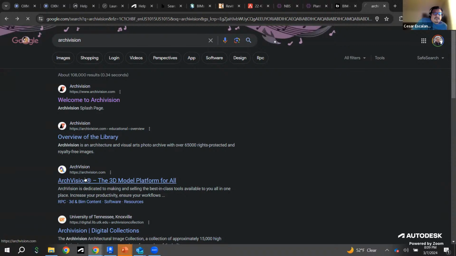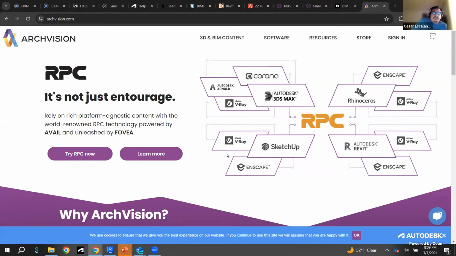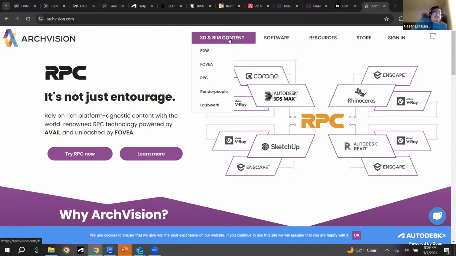Arc Vision, yes. And so for highly photorealistic representation in Revit, they sell content by packages. You can buy packages of 20 bundles of entourage, like 100 people, 100 types of cars, or 50.